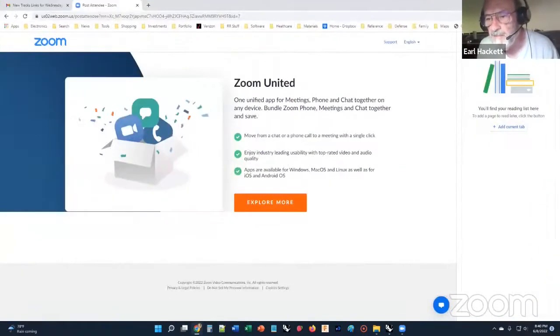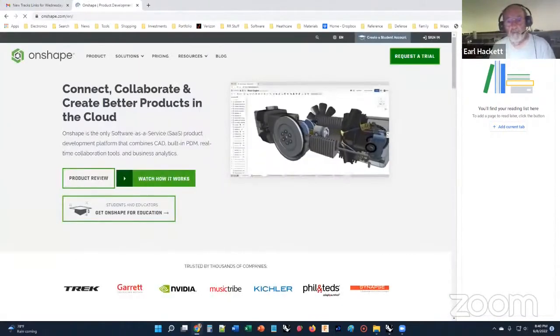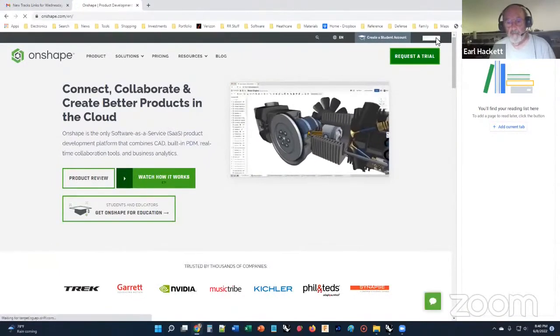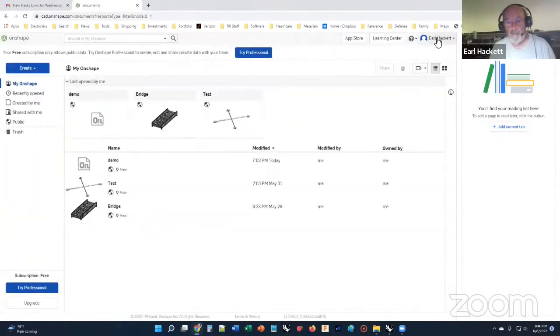Okay. Blow this up. Here's Google. This is OnShape. This is the tab. Once you set up your account, you'll see this tab up here for OnShape. We'll click OnShape and you go to sign in. And I'm already signed in, so you didn't see the sign in screen, but you'll have these little projects that I'm working on. Now, this one is an empty project, and that's what I'm going to use to demonstrate some of the stuff.